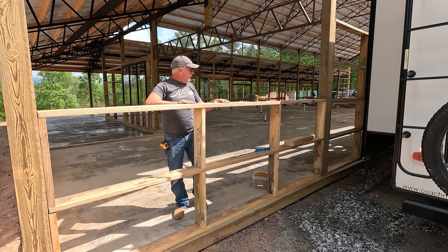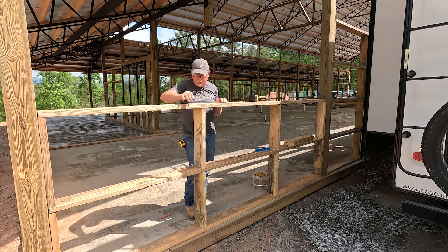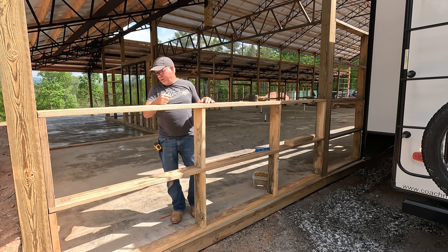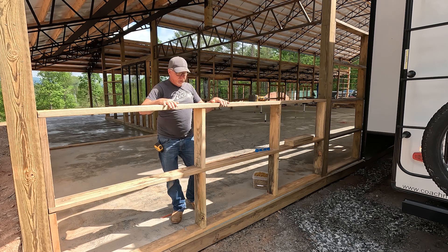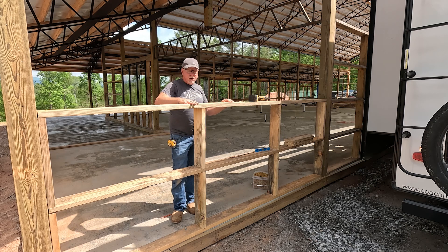You might have noticed there are a couple of knots missing out of this wood. Due to the fact that we're kind of over-building, I don't worry too much about that — I've got a support here, I've got more than two inches of wood left around that knot, and there's not a whole lot on it, so it's just not even a factor. When you're buying lumber, it's easy to get caught up on 'oh this has got a little bark on it' or 'this has got a knot.' You just want to make sure you have enough nailing surface and that the board isn't compromised with a bunch of spike knots that could break in the future.